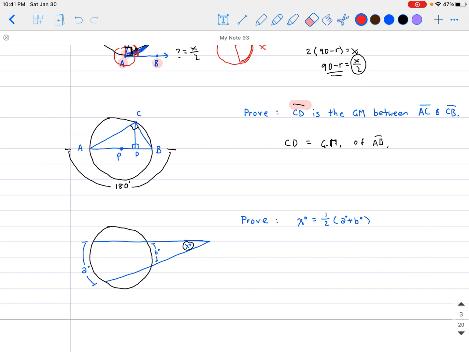Well, first, I would like to start showing some inscribed angles, so that way we can go ahead and use the theorem. So the question is, how do we show these inscribed angles? Well, I can definitely do the following then. Let me go ahead and create a line segment that goes from here to here. And right there, in this corner, you can see that that's an inscribed angle. And according to IAT, it should be A divided by 2. And similarly, if I go to the other side over here, this angle is going to be the inscribed angle of angle B then. So that means that this is going to be B divided by 2.